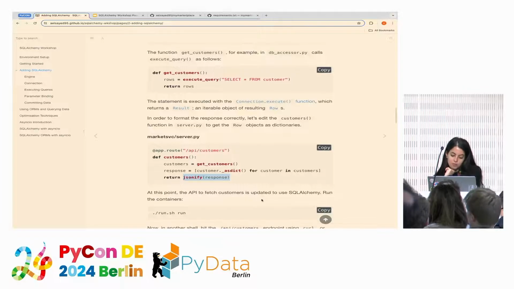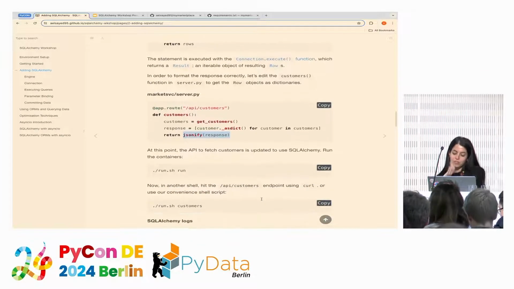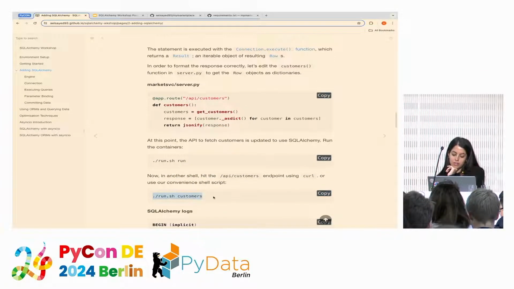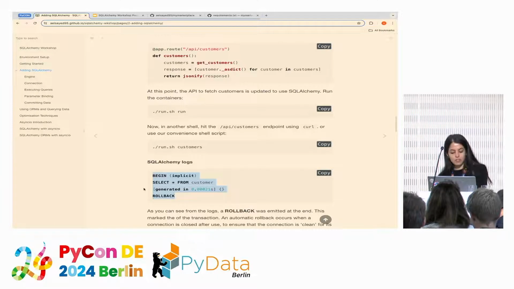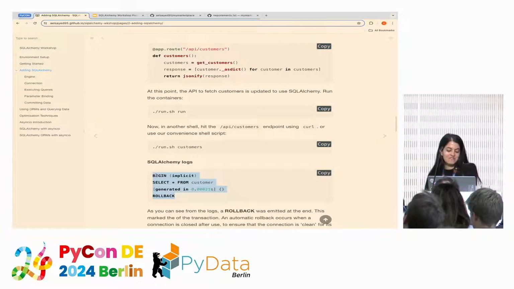So I'll give you some time here. Once you've done that, you should be able to try run.shell customers, and you should see that you're able to establish a connection through SQL Alchemy to the database, and you're able to query customers. The logs that you should be able to see, because we've enabled logging, will look exactly like this.